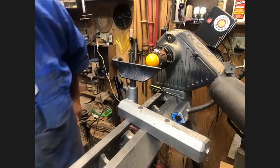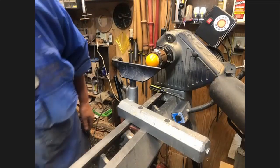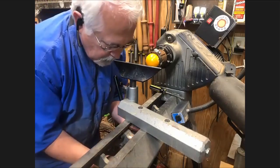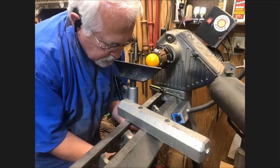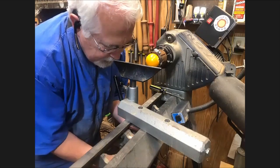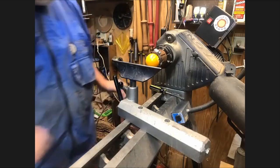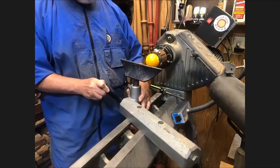Well, first thing I got to do is tighten this lock nut. I've got to get some Loctite and put on this hold down nut. It works its way loose every once in a while, and if I forget to tighten it up, it won't fall out on me, but it just gets where I cannot tighten it at all.